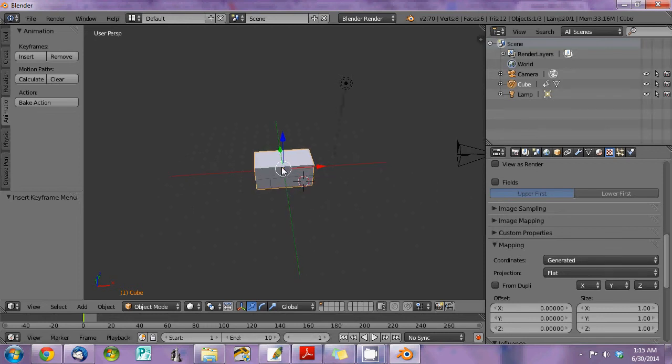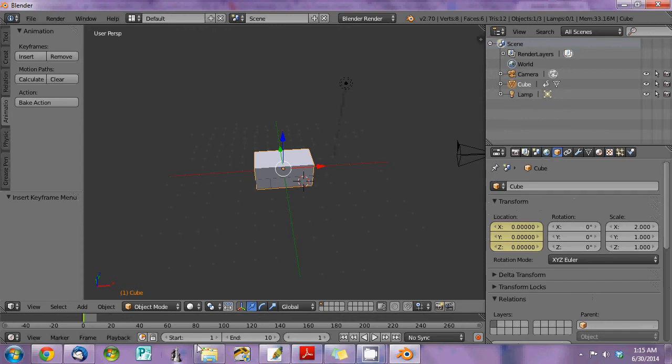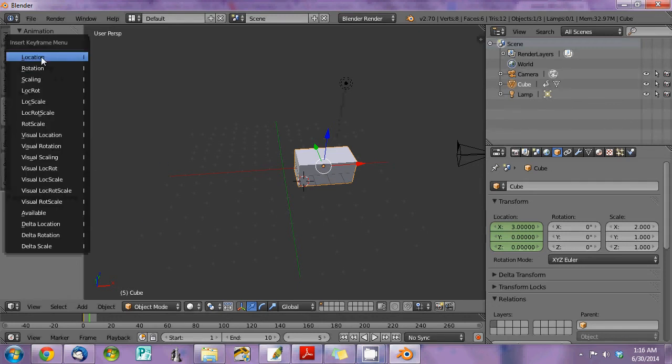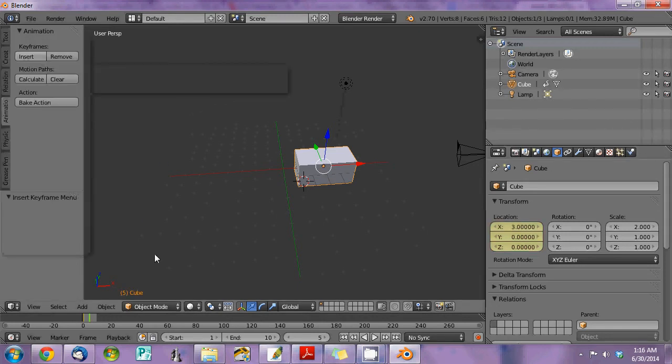If I move the light, right now it's kind of up there on top. I can move it down. Remember, it's right click to select, right click and drag to move, but then you have to left click to actually confirm. Alright, let's render that. That certainly looks different, because the camera is not pointing in the right direction.